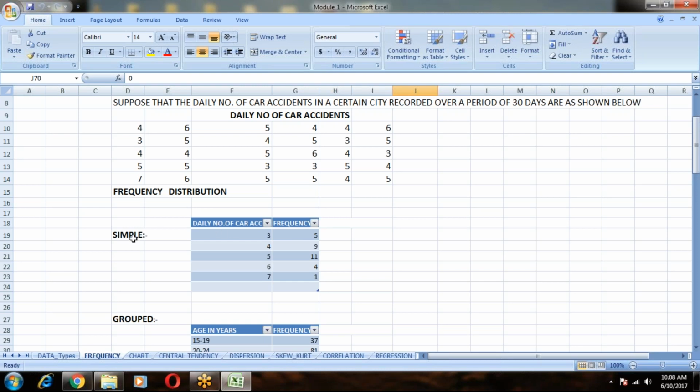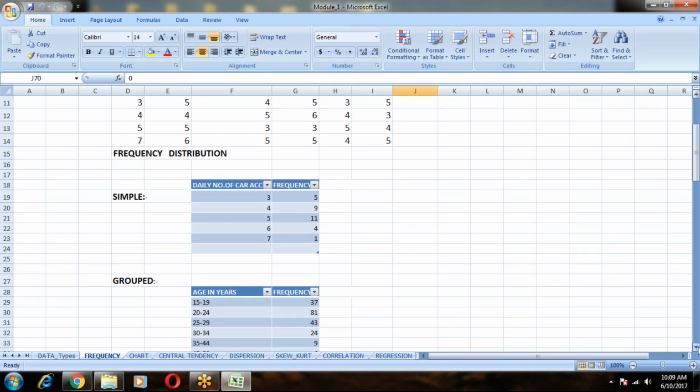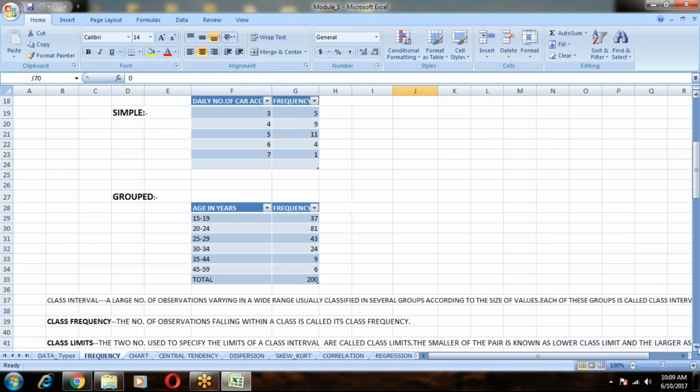Why are we calling it simple frequency distribution? Here we have isolated values, 3, 4, 5, 6, and no range. That's why we call it simple frequency distribution. Now we might have group frequency distribution as well, which gives you a range, from 15 to 19, 20 to 24. Within that range, I get how many people there are. For the age group 15 to 19, how many people are there in my class? 20 to 24, how many people are there in my class? This is our group frequency distribution.